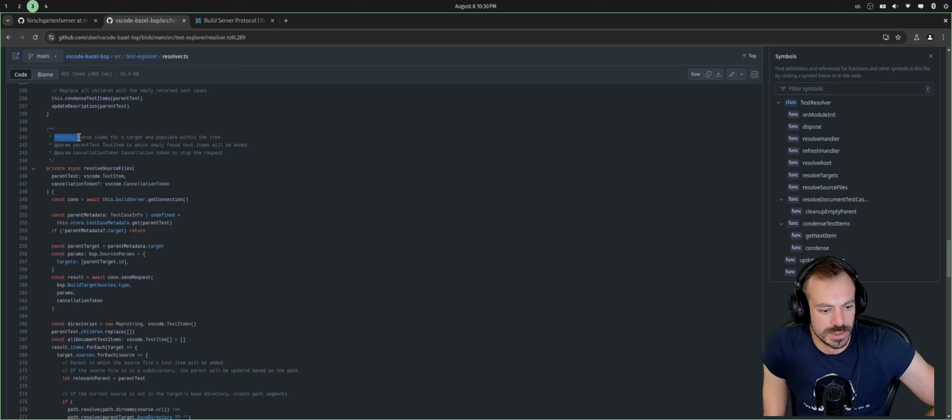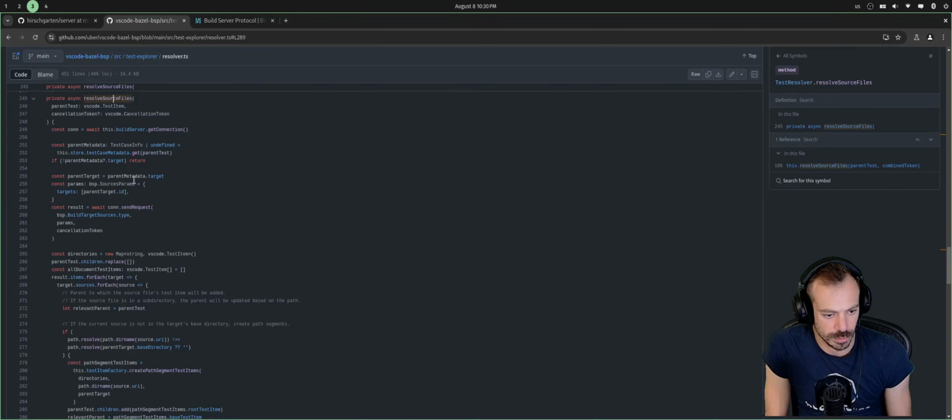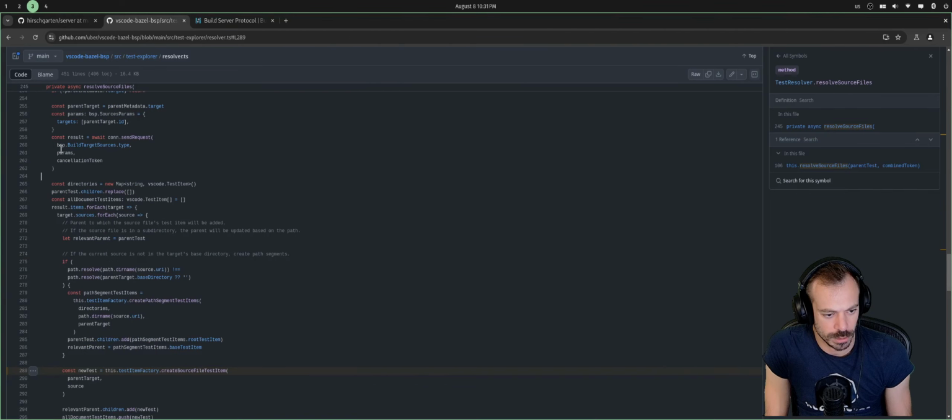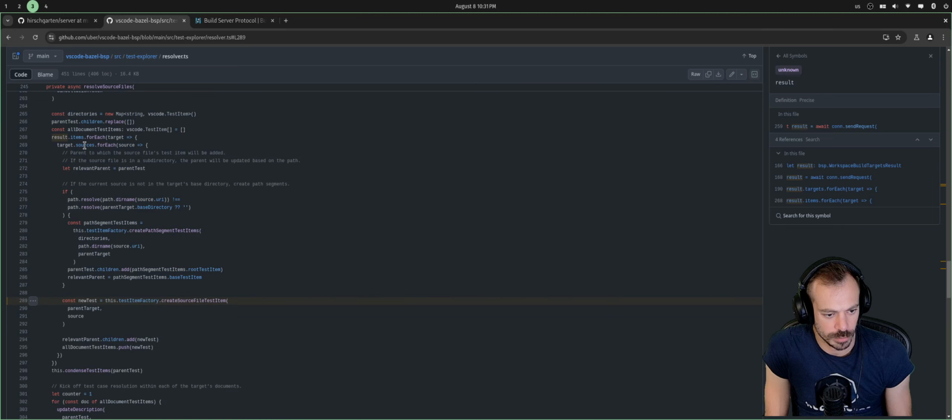So request source items for target and populate within the tree. Okay, this is the part where the source files are resolved from the server. Then we go over them, for each source, the parent to which the source file's test item will be added. If the source file is in a subdirectory, the parent will be updated based on the path.